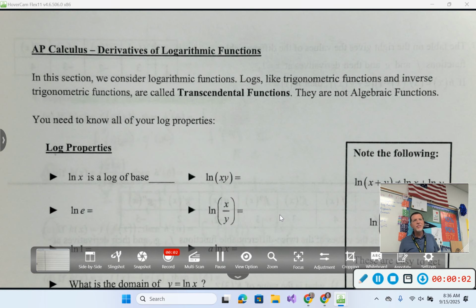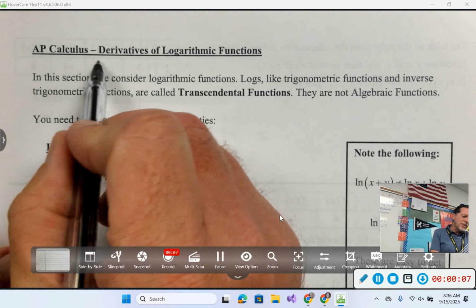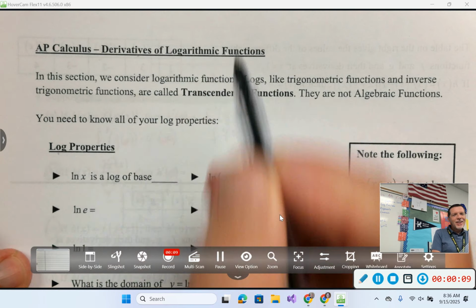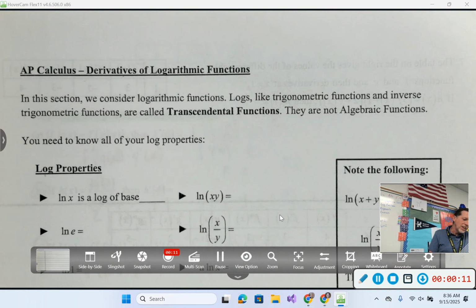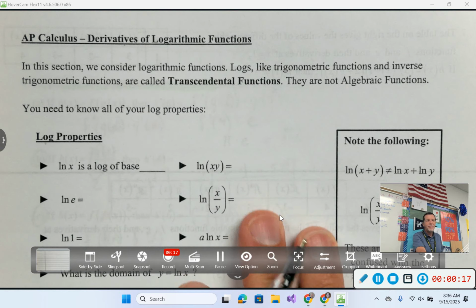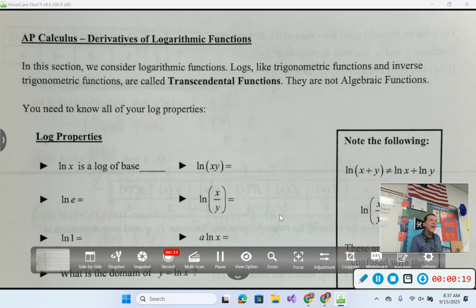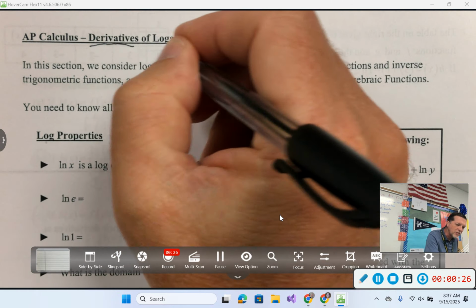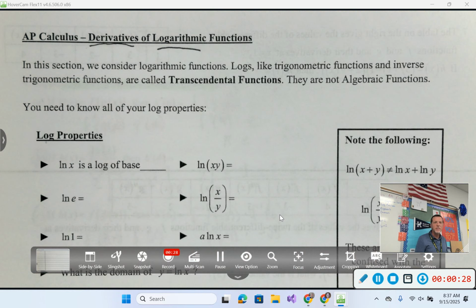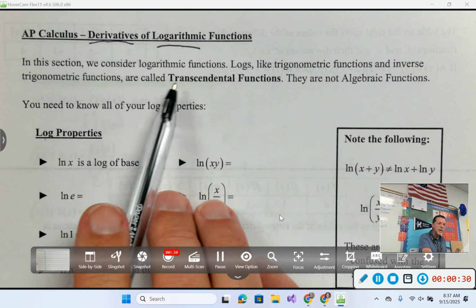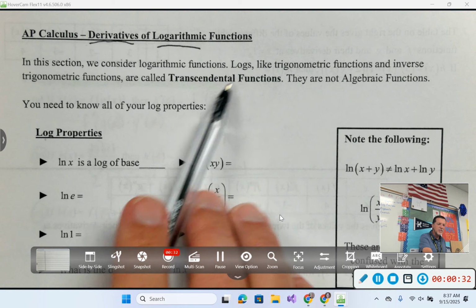Okay, derivatives of logarithmic functions. We're only a few months into derivatives, and logs are kind of confusing, so today we start putting multiple things together. Everything before now has been fairly straightforward. Not easy, but straightforward. Now we're doing hard stuff upon hard stuff, derivatives of logs. So we are going to take a few minutes to talk about logs.